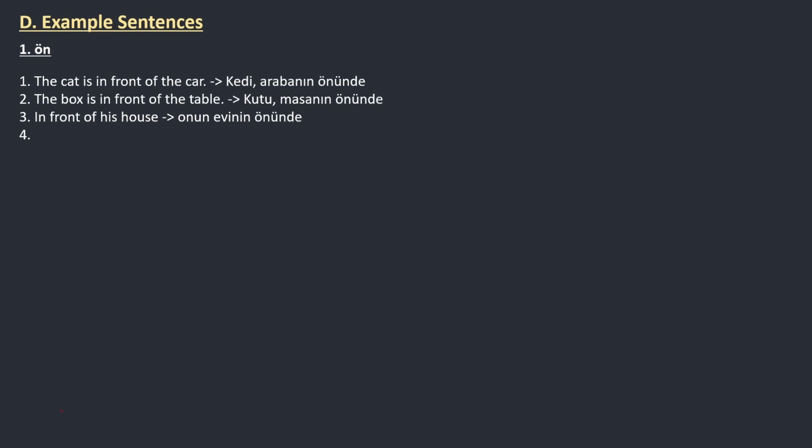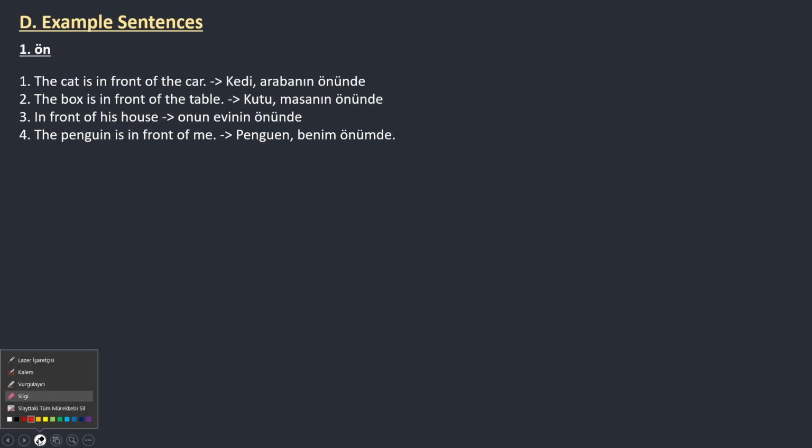Penguen benim önümde. The penguin is in front of me. Penguen, like benim önümde. That's a good example because it's not always önünde. Sometimes it could be önümde. And why is that?